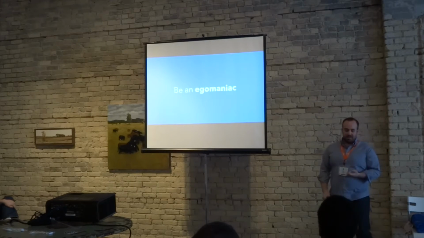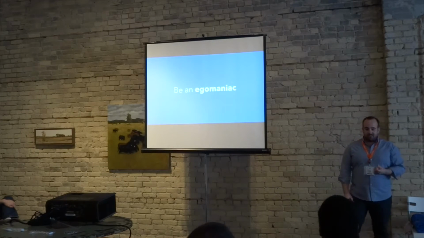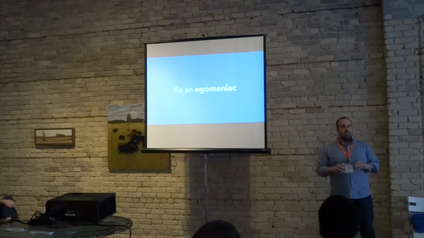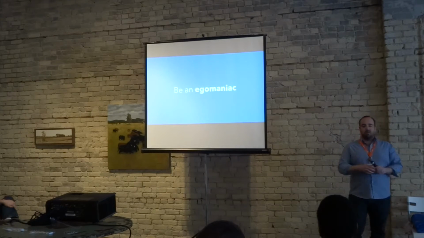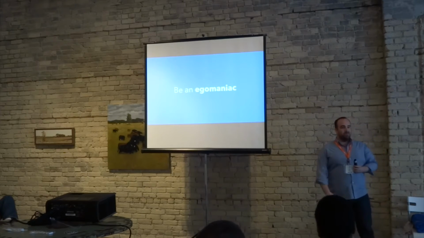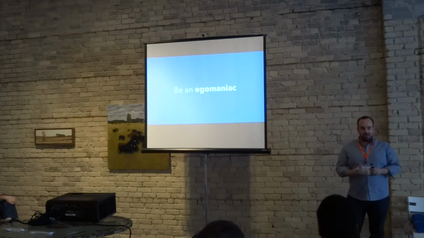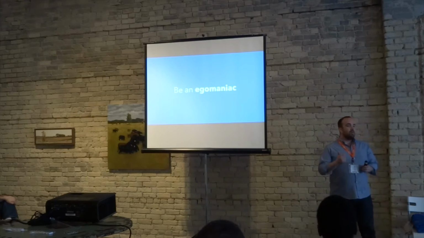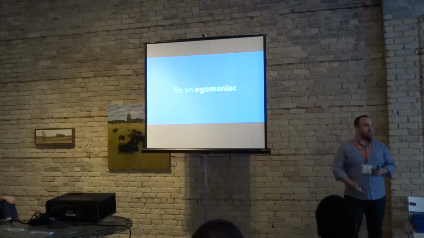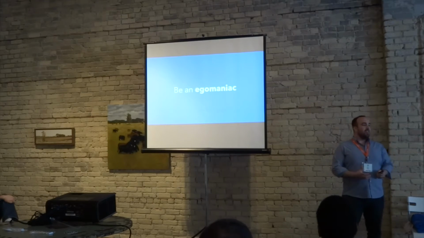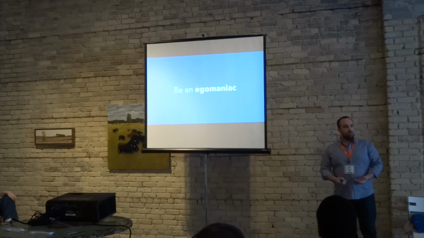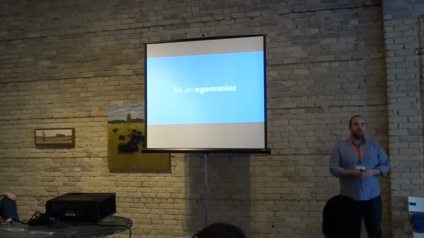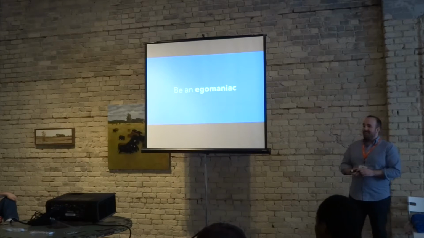So on top of that, you need to be an egomaniac. Because you need to look at everything that's out there and know that you could do a better job. If you're going to build a better mobile framework like us, we looked at everything out there and we said, we could design this better, we could make it faster, we could use better technologies. And we actually believed that. And we started telling people that that's what we were going to do. So we had to have an ego about why we were doing it, otherwise no one would care. So don't be shy about which ones you thought was better.